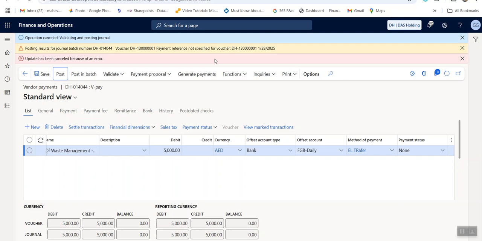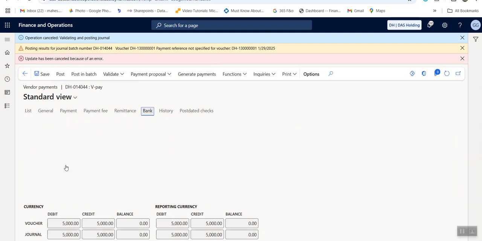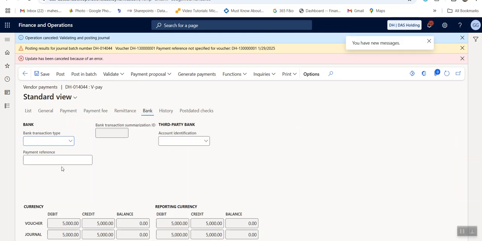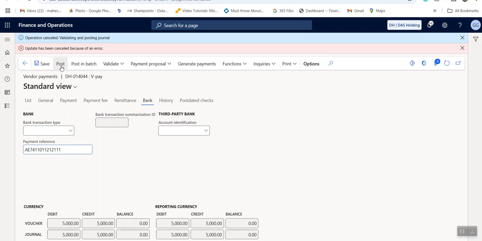To specify the payment reference number, go to the bank tab, and you can see the payment reference column over here. In this column you specify the payment reference number. For example, I am specifying a random payment reference number. Once you have updated it, you can post this transaction.